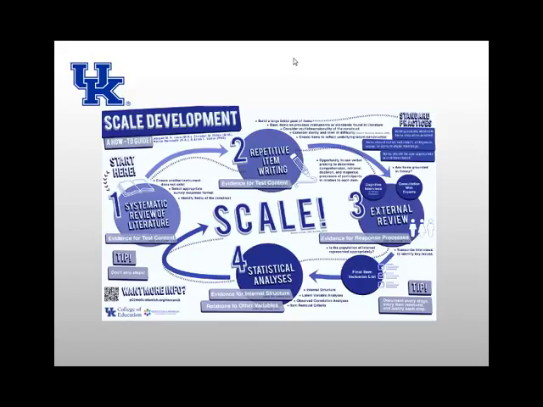But again, think about it as an ongoing process. So come back to it with other samples. Come back to it with larger samples and other work in the future. Don't check this off and say, okay, I've done that, now I can move on to talking about the scale as a good quality, perfect scale. But this is going to get you to that initial step.